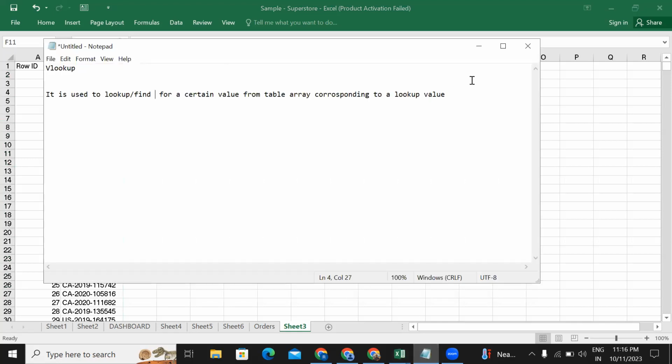Let me write down something for VLOOKUP so that you can relate to it. Okay.